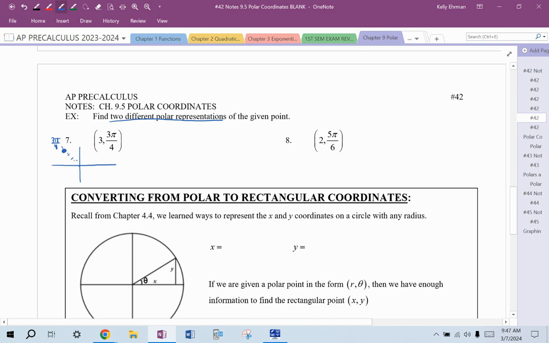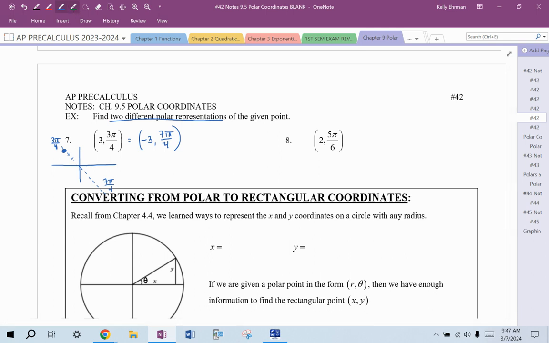So how else can I tell you to get to that point? I always like to do this: what if I say face the opposite direction? So instead of face 3 pi over 4, face 5 pi over 4. Nope, face 7 pi over 4 in quadrant 4. Face 7 pi over 4, but then walk backward 3 units. So another equivalent is backward 3, but face 7 pi over 4. Okay. Another answer is add 2 pi k to either one of those answers. So you could add 2 pi to this and get another answer.